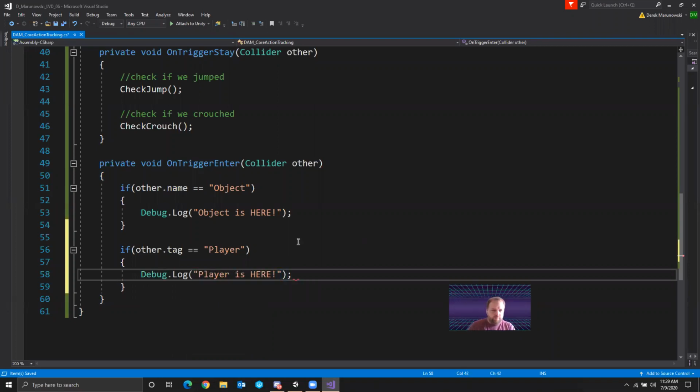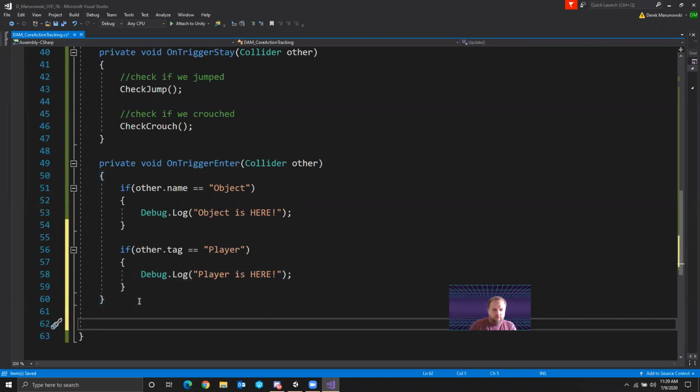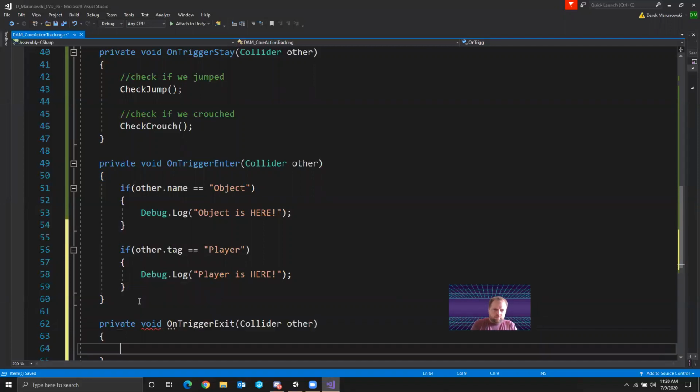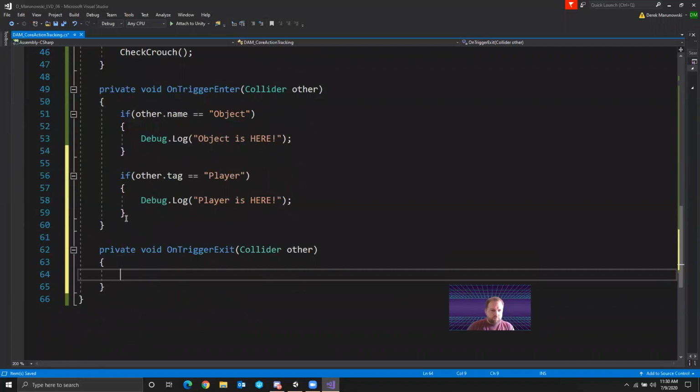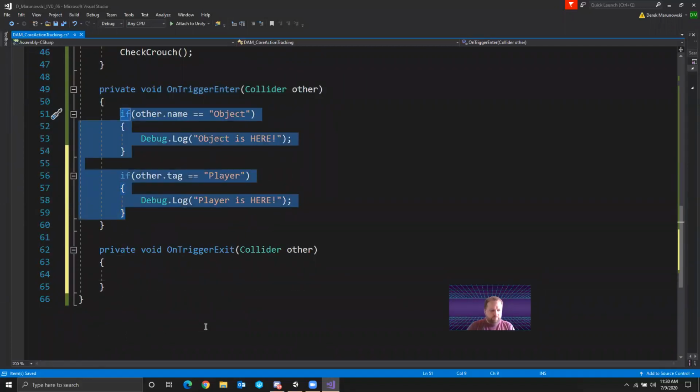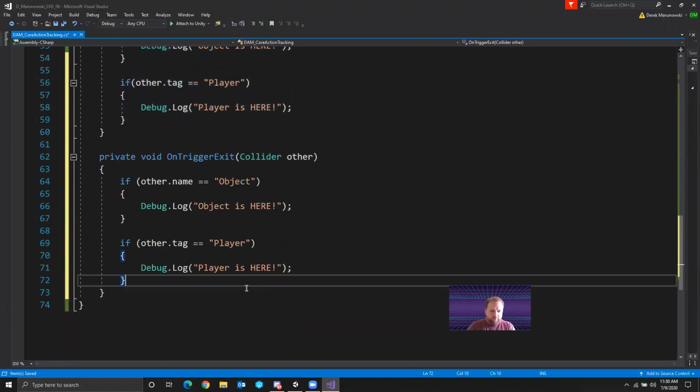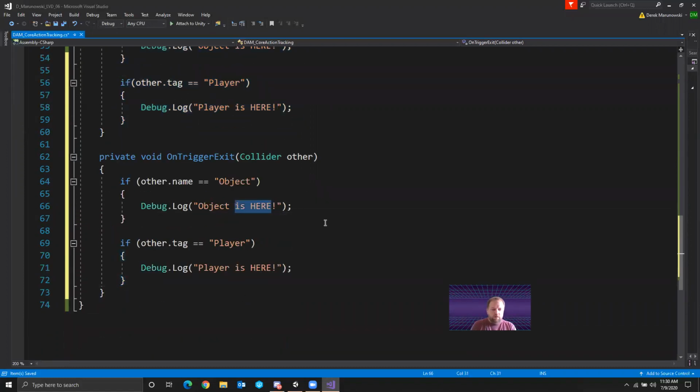And this also works for on exit. So same idea, we can say void OnTriggerExit. Copy these, so if object or player head out, we can say object has left, and dots for sadness.